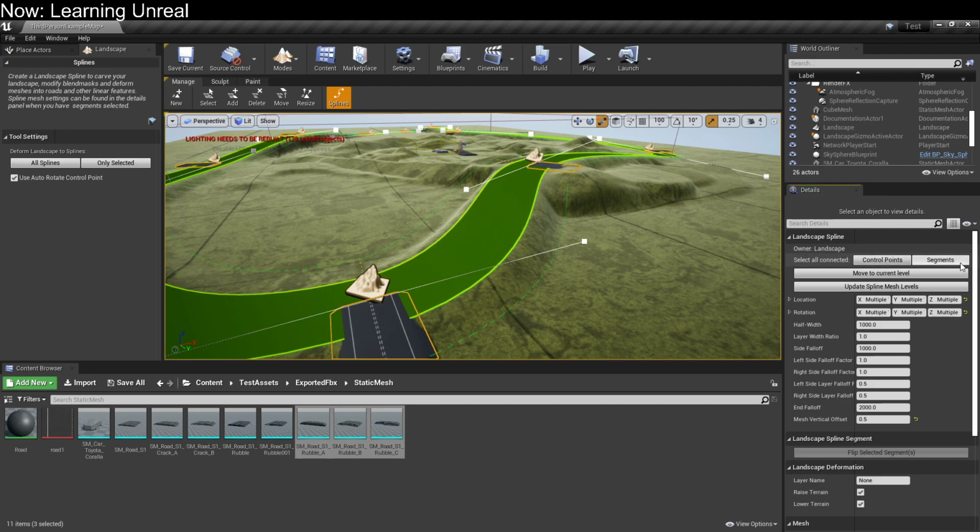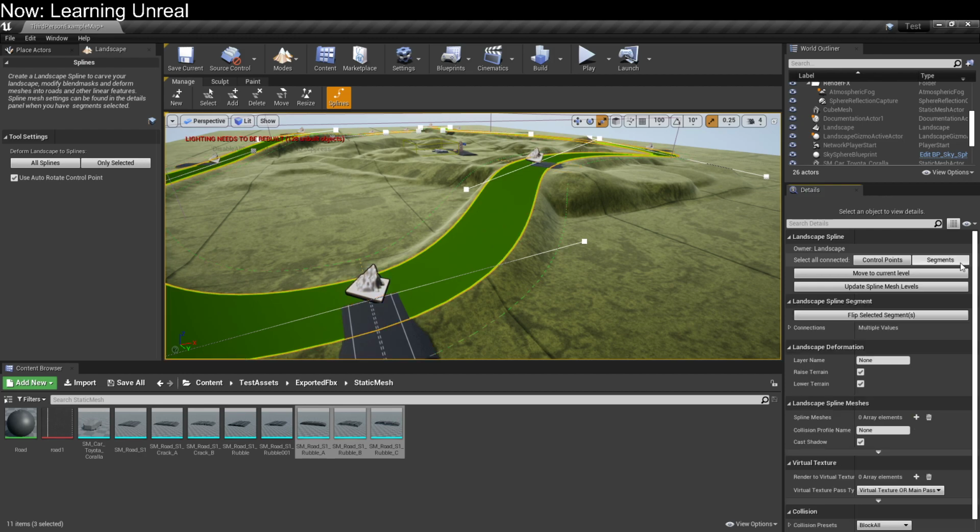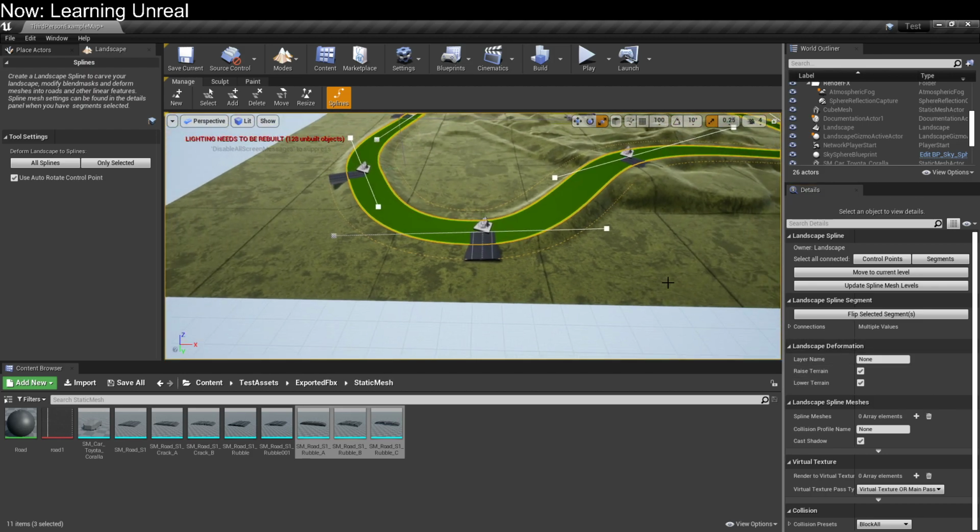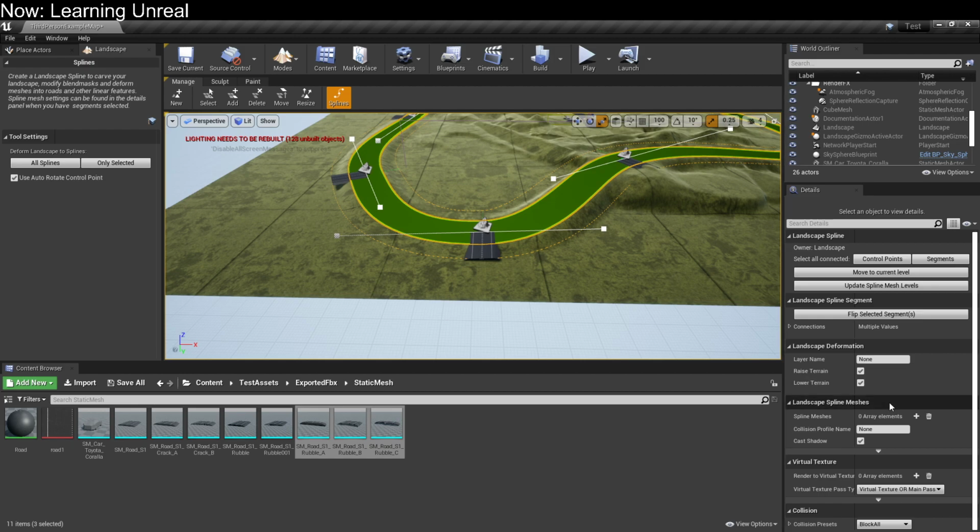This ensures that the static mesh is added to all the spline's segments. I mean, I guess it doesn't show me that there is any sort of spline segment mesh going on here. I don't see any more meshes in any of these splines. Here is an array that's empty.